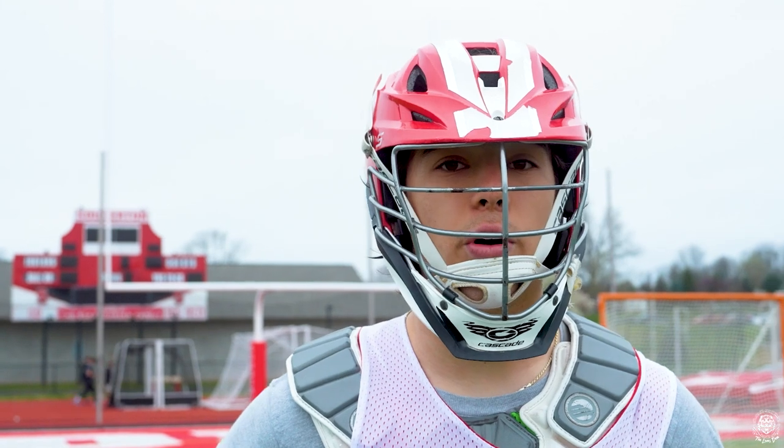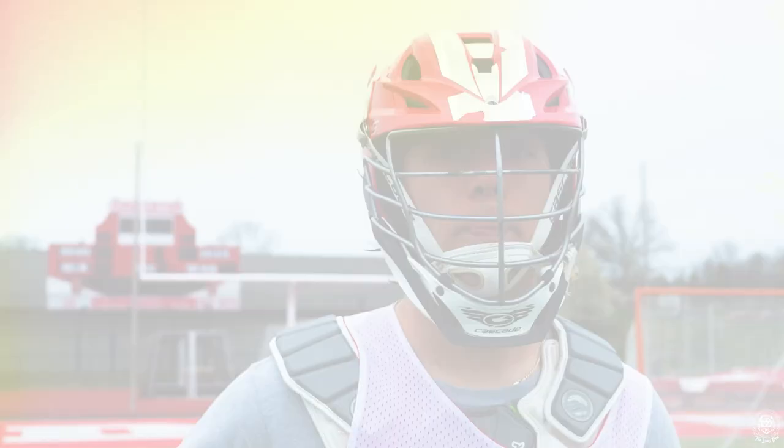I've seen such a big jump in what I've been able to do physically. Just being able to back guys down and beat them off the move, and it's shown throughout the whole team. We're a lot more physical and work a lot harder on ground balls, and that's from the strength and conditioning program. So I think that's really important, and I'm definitely going to be going to Coach Joe's athletes program this summer, and I just know that there's going to be a bunch of guys there ready to get to work.